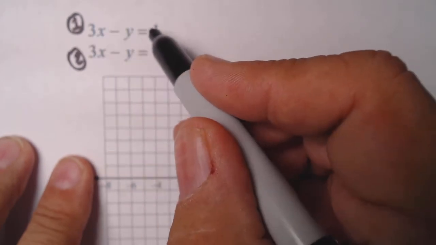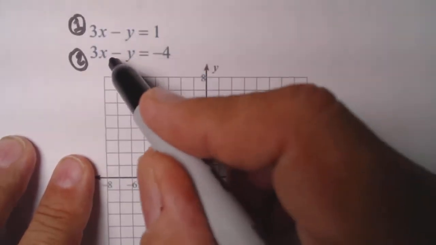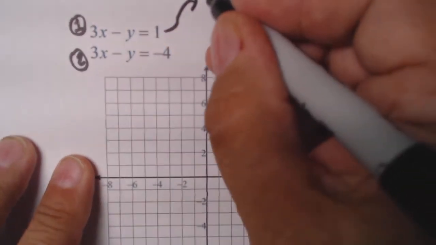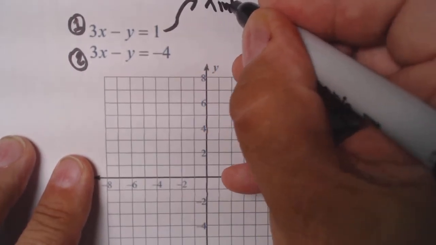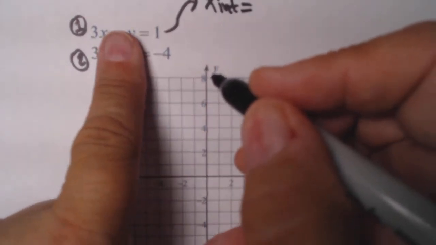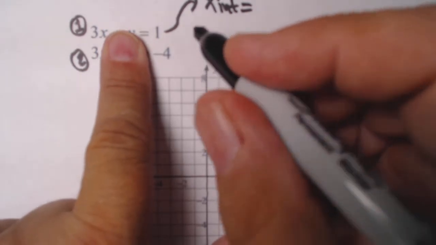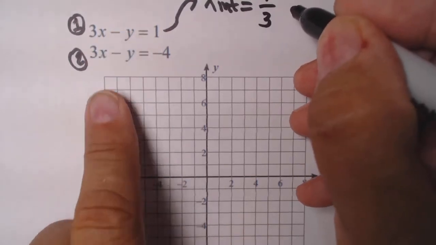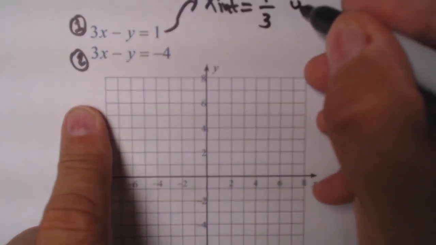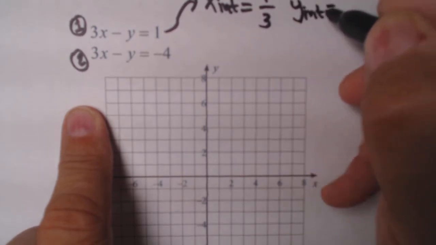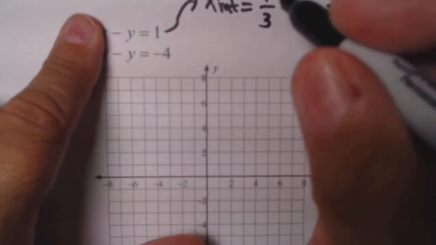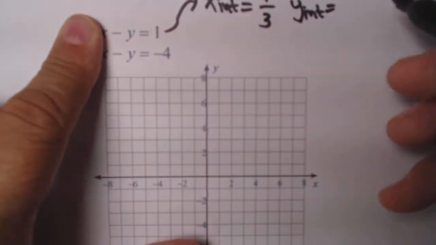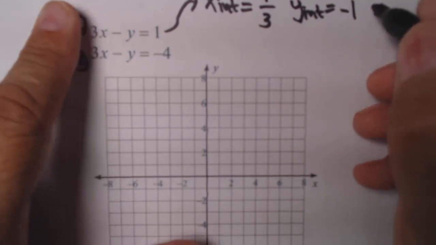Okay, well, what I'm going to have to do with these is solve them. Well, let's see. We got the x and y's on the left on both of these. So we could use intercepts. Let's go ahead and do that. So x-intercept equals, remember you set y equal to 0. So we get 3x equals 1. You divide both sides by 3. x equals 1/3. The y-intercept equals, well, okay, remember this is when you set the x equal to 0. So negative y equals 1. You divide both sides by negative 1. You get y equal to negative 1.